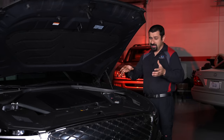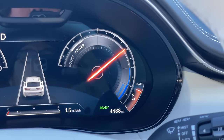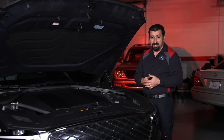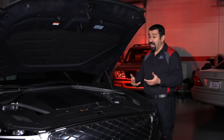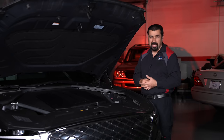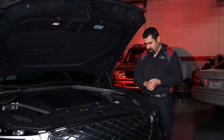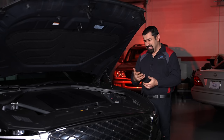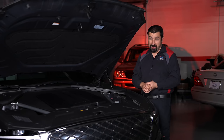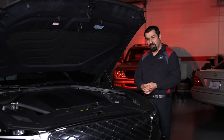Now let's talk about how the system actually works in the real world. It is pretty smooth and refined, which I really like. The regeneration is excellent — Genesis uses paddle shifters, normally found in gasoline cars, to vary the regeneration level up to i-pedal, their single pedal driving mode, which works really well and brings the car to a complete stop. The range is 236 miles, which leaves a little bit more to be desired. We could have used a long range model over 300 miles. In colder weather it drops a bit, so you can go through it pretty quickly.